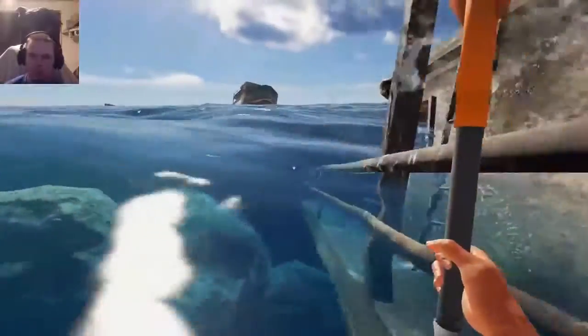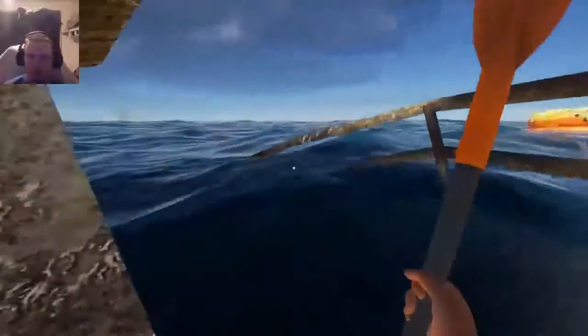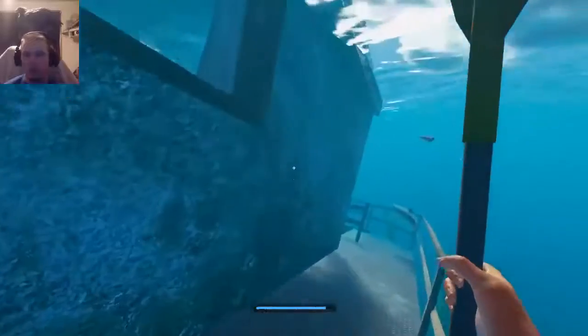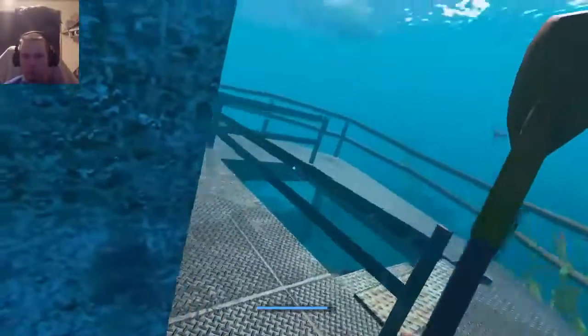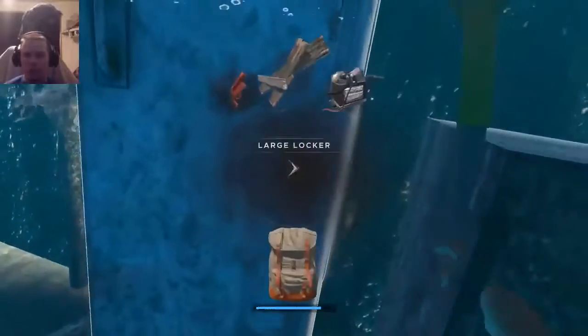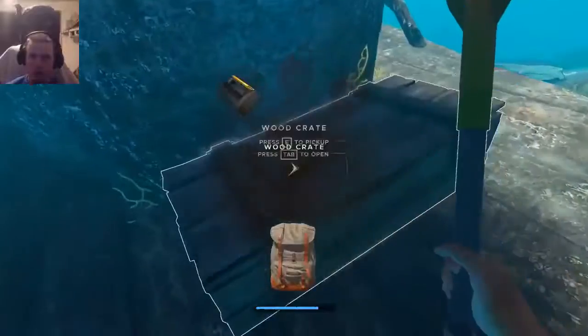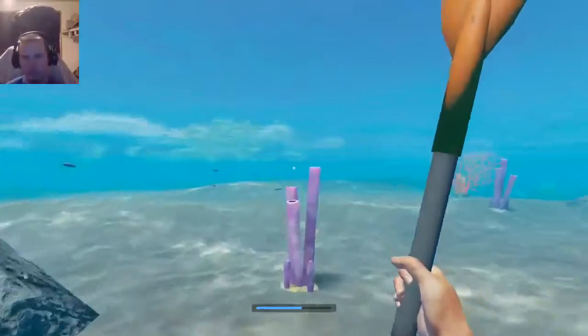Okay, this is a big boat. Okay, there's a big shark. There are two big sharks. Find what we need. I guess we'll take that. Okay, I have no more inventory. So that's the sign we should go back home.